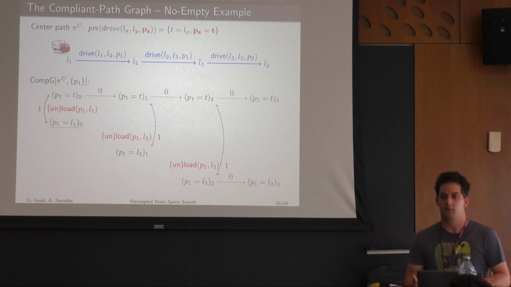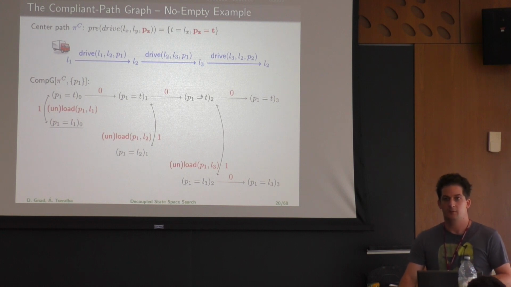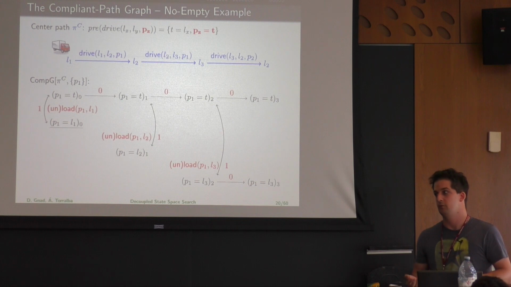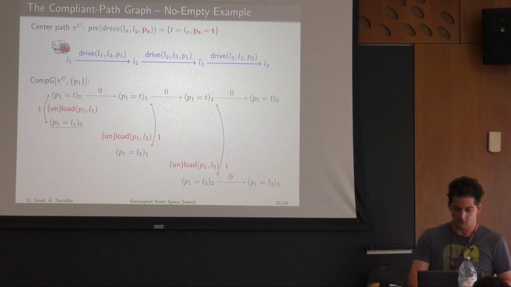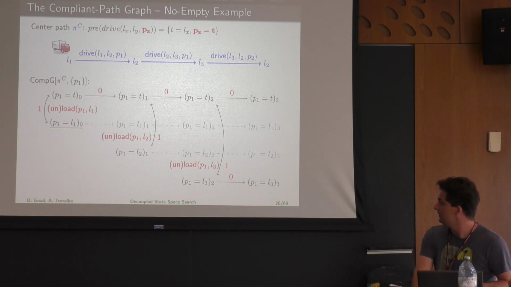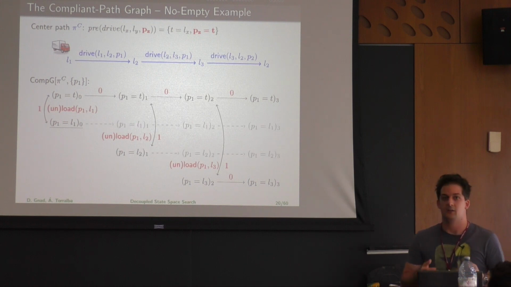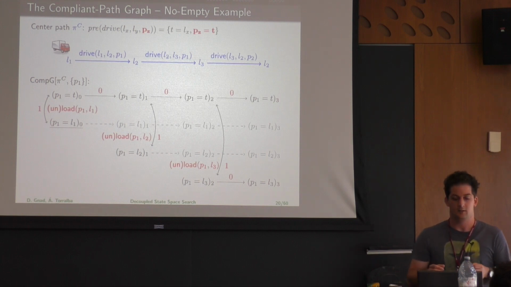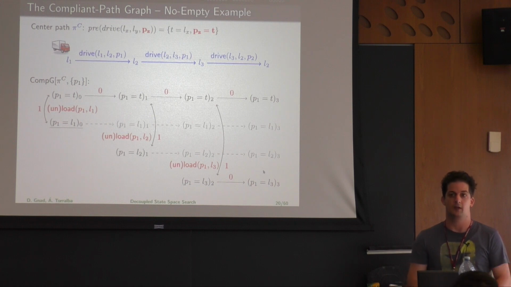Then basically it's as before again, we can decide to either keep the package in the truck or to have it unloaded at location L3, although the truck has driven back, because the truck has used a different package. So this is just to point out the difference to before. All these leaf states here in gray are no longer compliant. That's why they are not available in the last layer of our compliant path graph. Any questions about this?